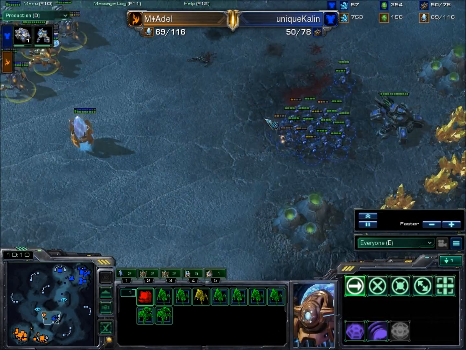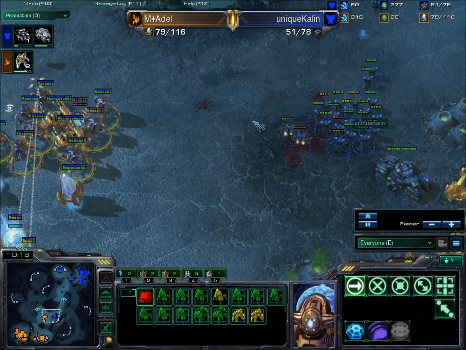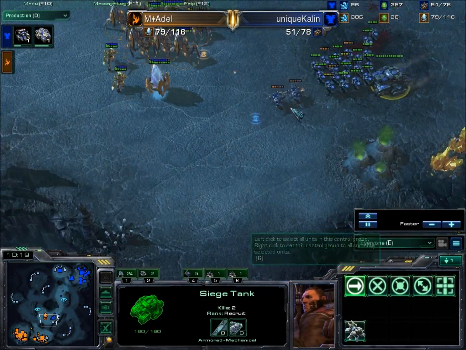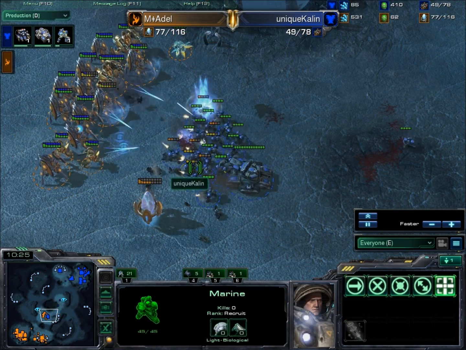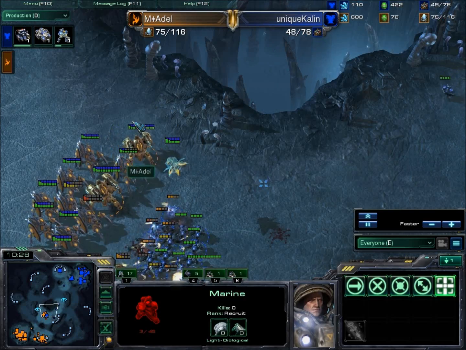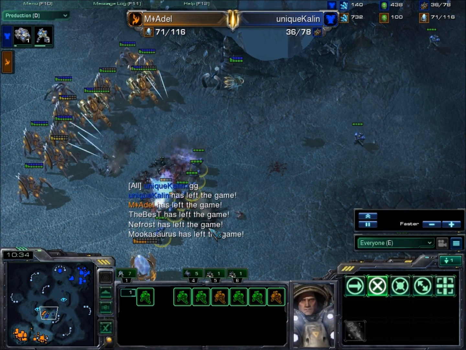And now here comes the dance of death, where the Marines will awkwardly try to push up and take out this pylon, while the Protoss player will try to deny it without actually getting hit by this siege tank. The siege tank is unsieged, so now is the time to push up. There is no stim on these Marines, so this is a stimless push, and I think this push is throttled, and with that you will see that Kalin will in fact leave the game.